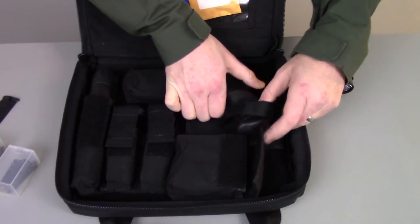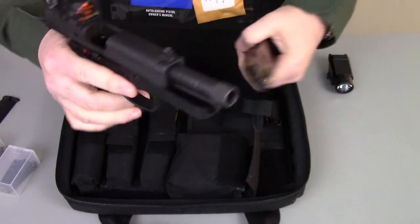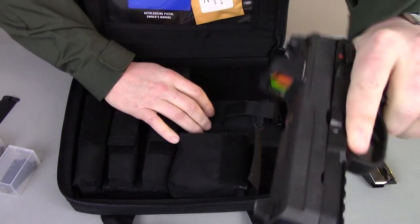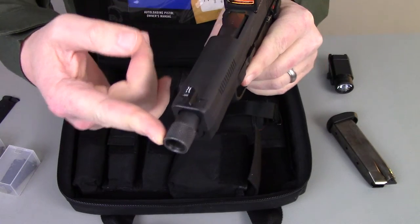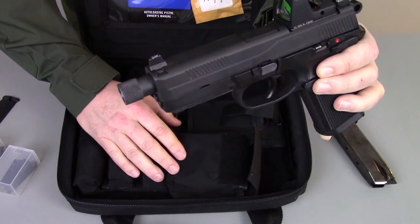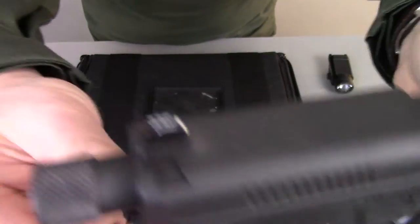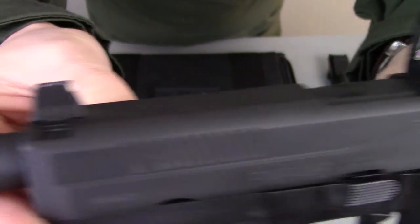Let's take a look at the gun. Just for safety's sake — empty magazine and empty chamber. So what makes this a tactical pistol? First and foremost, as you can see, it has a threaded barrel with a standard right-hand thread — not any goofy thread pitch — so you can pretty much fit any screw-on suppressor with the right adapter. It also has suppressor-height night sights, front and rear. I believe they are Trijicon, very nice quality, all steel sights.